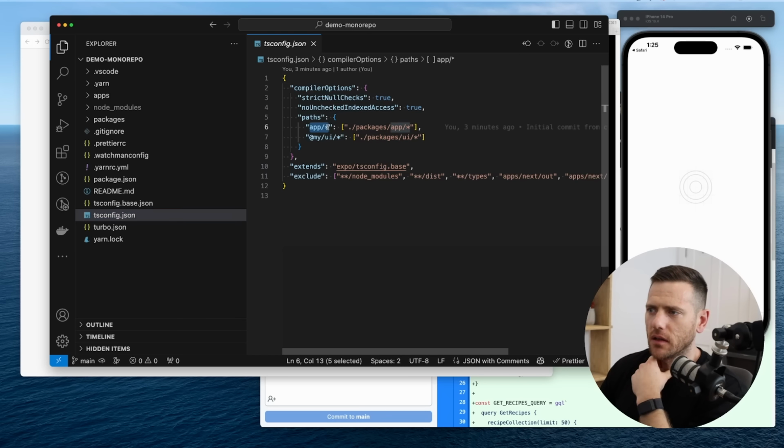So you can see here, there's a path here. This is called for us app, which is in packages/app. And then we have our UI, which is my UI. And you can call this whatever you want. Just make sure you rename it through the repo. But that just links to UI. So whenever you import a component, you want to call a Box from my UI or a Button, you will use this. Okay?